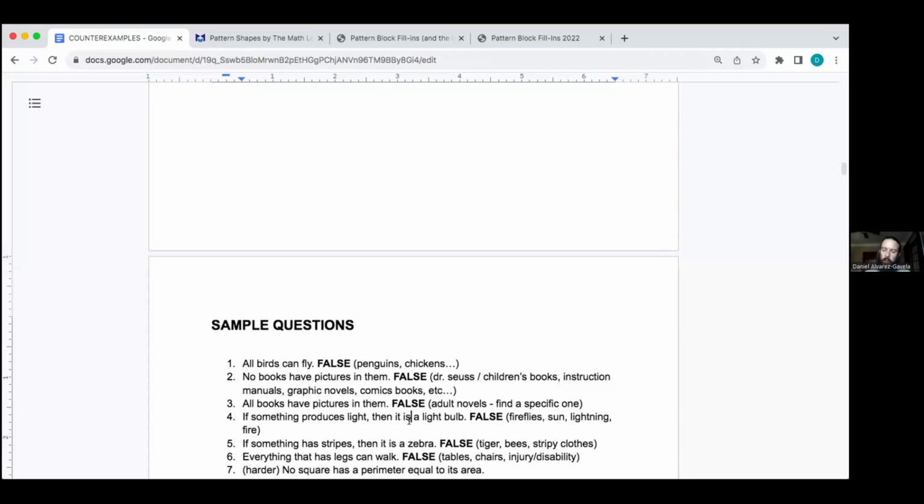One inch? Well, a square that's 1 inch by 1 inch is going to have perimeter 1 plus 1 plus 1 plus 1 because it has 4 sides, each of them 1 inch long. And so that's 4 inches total perimeter. But the area would be 1 by 1 equals 1 square inch. So in that case, the perimeter and the area are different.